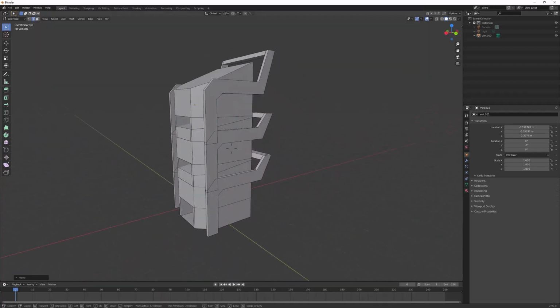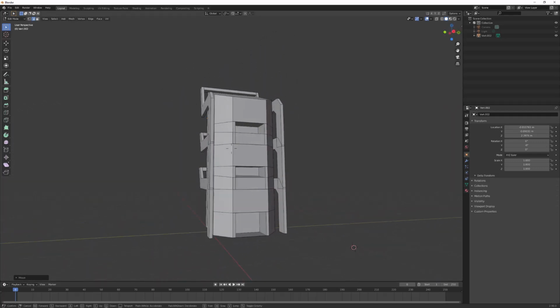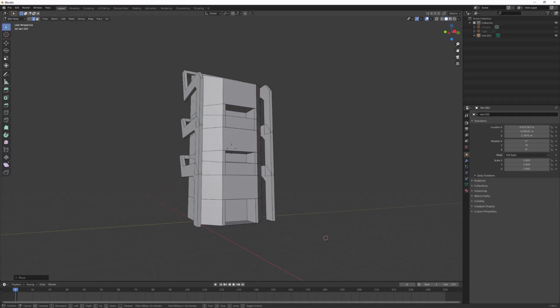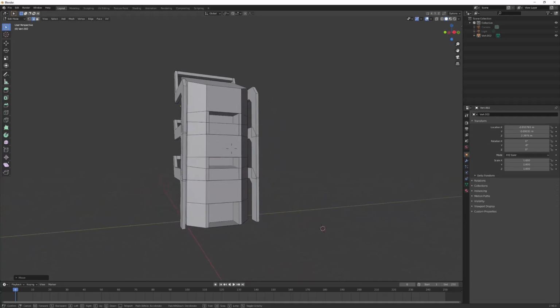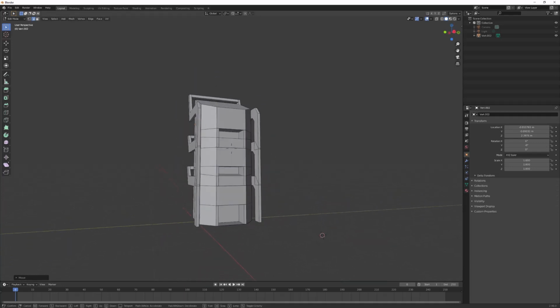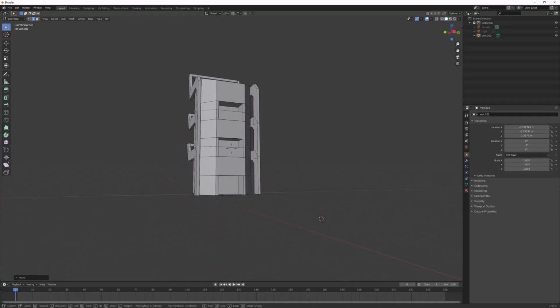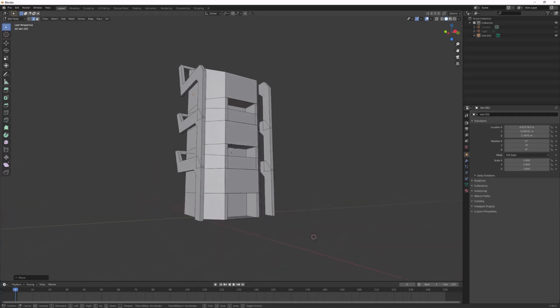And then let's see if maybe a more front view might look good. Like a 3/4 front. Let's see. So I'm still trying to look for that nice silhouette pop.